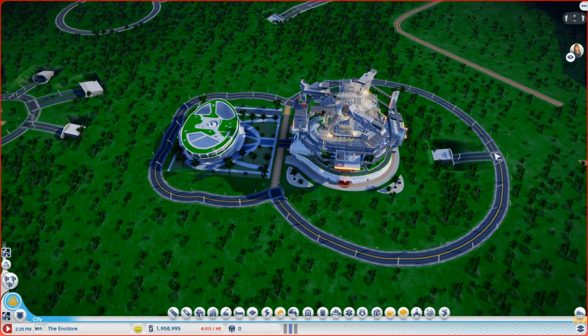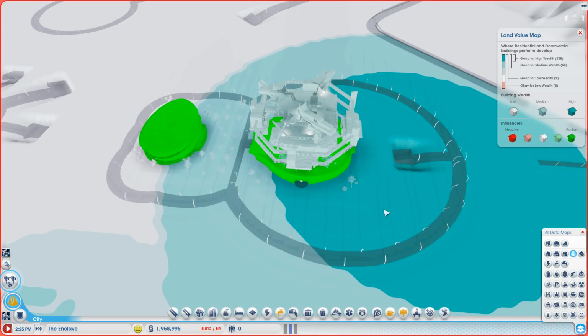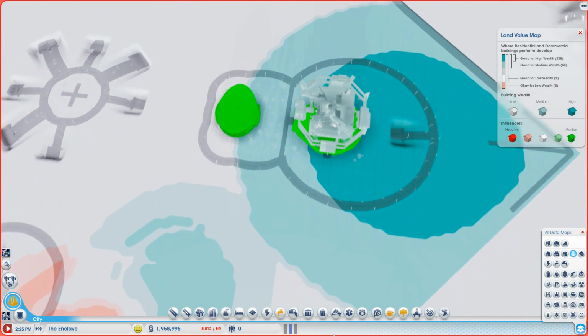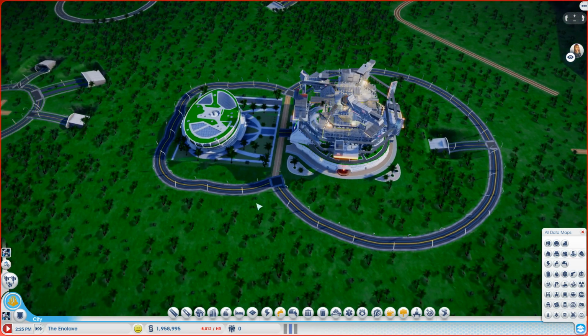Now, let's talk about wealth just for like 2 seconds. Let me bring up the wealth map, if I can find it. There it is. You'll see, this is a good example of the offset. We've got these two buildings which increase the wealth, but the wealth is showing up over here, but it will actually be over here. But I don't think that's going to be enough for the buildings that we're putting out around the outside.